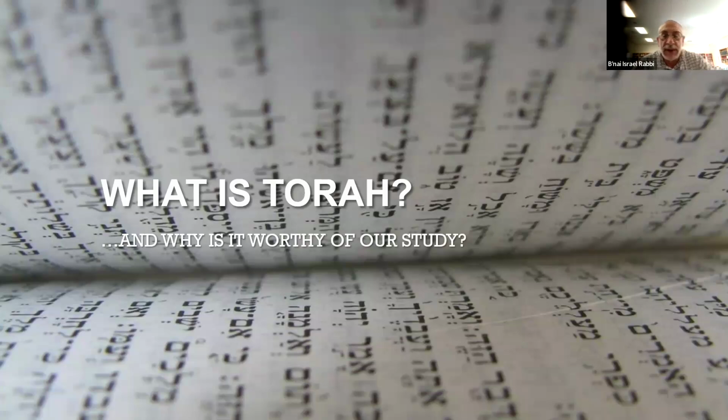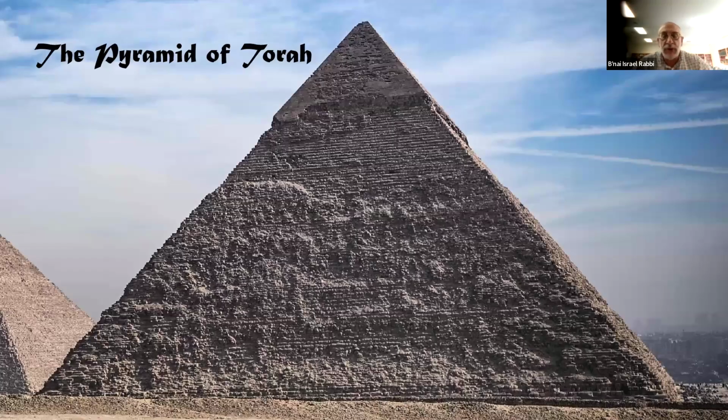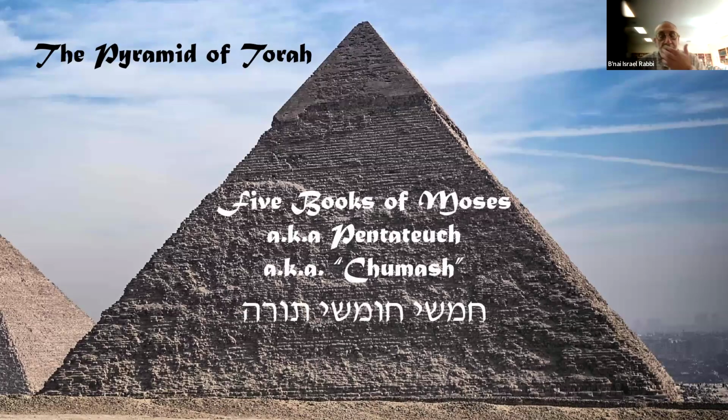So I want you to think about the concept of Torah as being sort of a pyramid, which has very narrow definitions towards the top and very broad definitions towards the bottom. So as we said, most people think about the five books of Moses, the Torah scroll that we keep in the ark in the synagogue, and most of you know that that is written on parchment, not paper, with a special ink. And those are the holiest thing that we have.